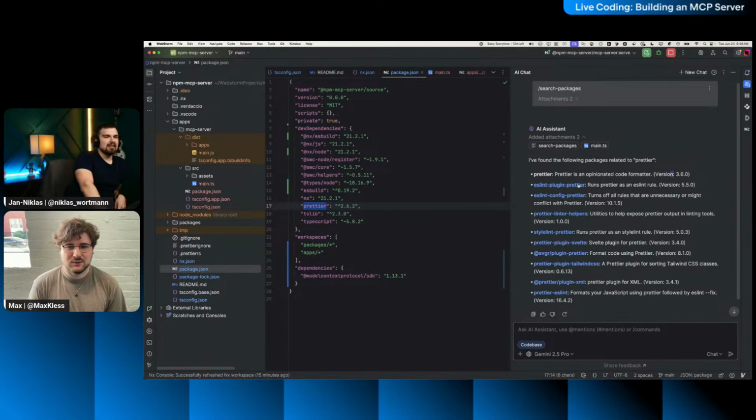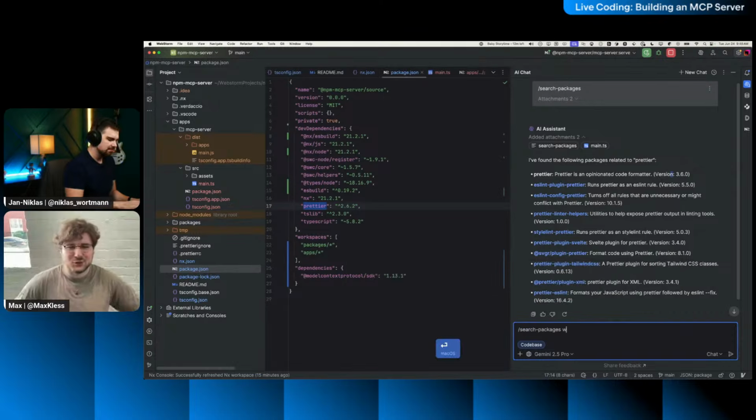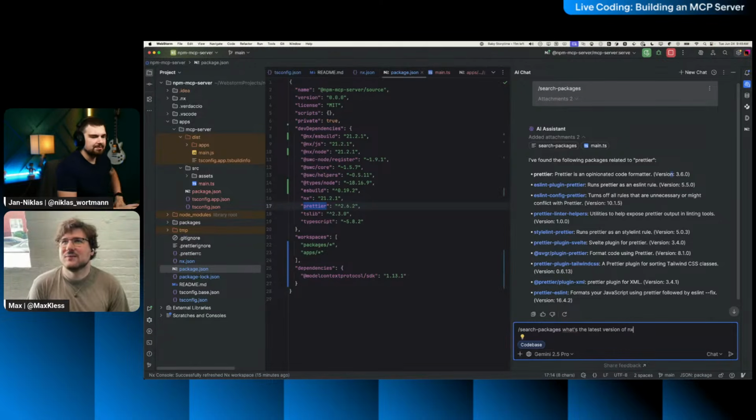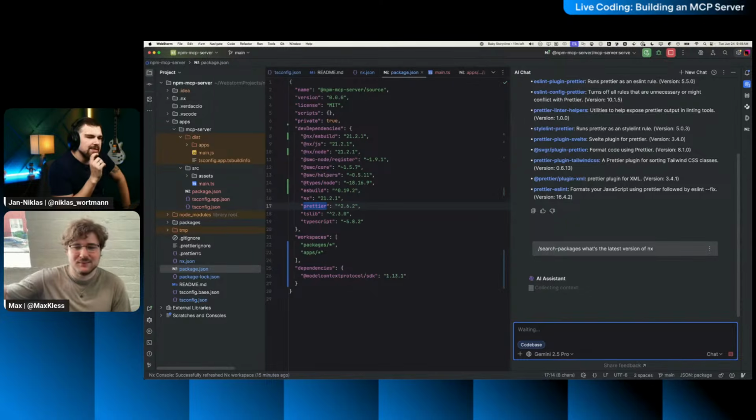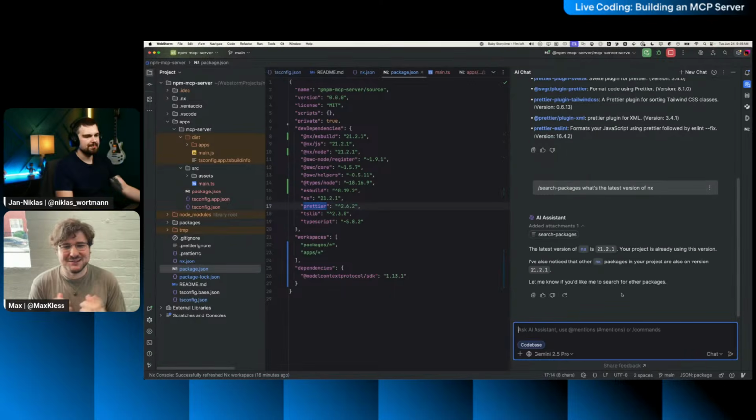Yeah, that is pretty cool. Let's ask a question that we want answered. Like, I don't know, what's the latest version of NX? I think the cool thing about this is the model can take that information and use the smarts that it has to actually analyze it and ask follow-up questions. Because "what's the latest version" is something I just came up with, and it's a pretty basic question we can answer ourselves easily.